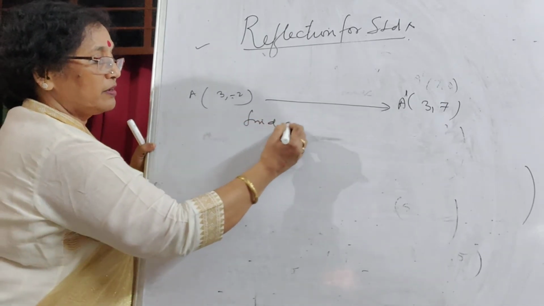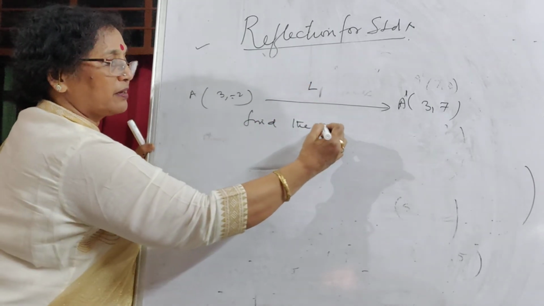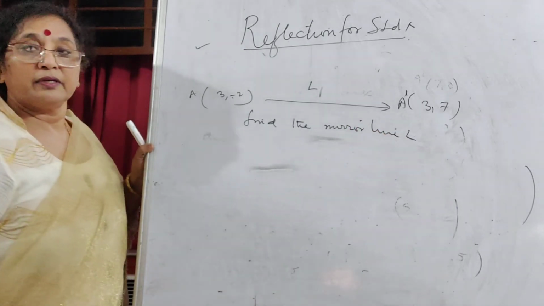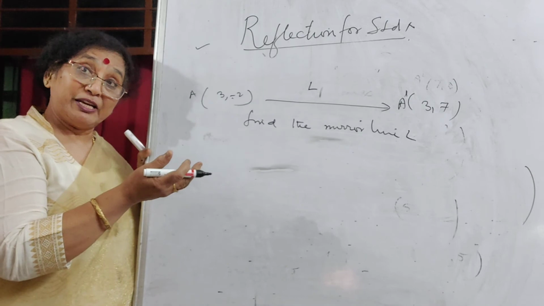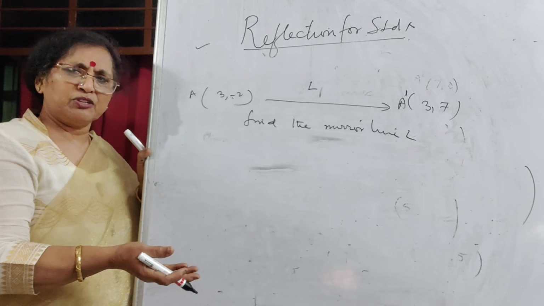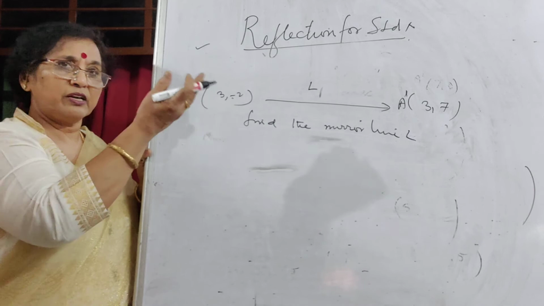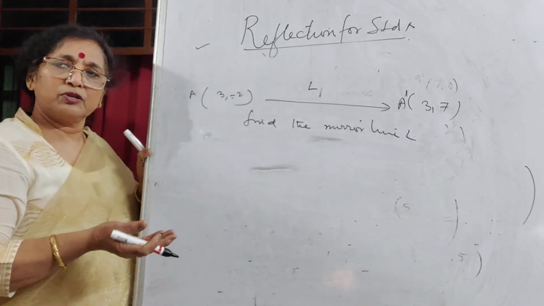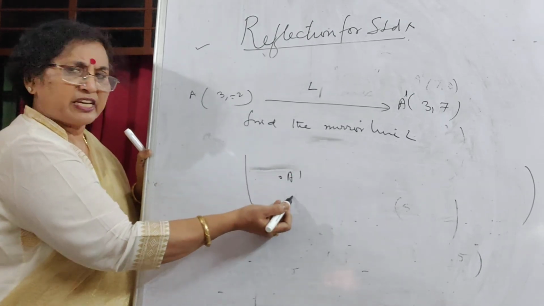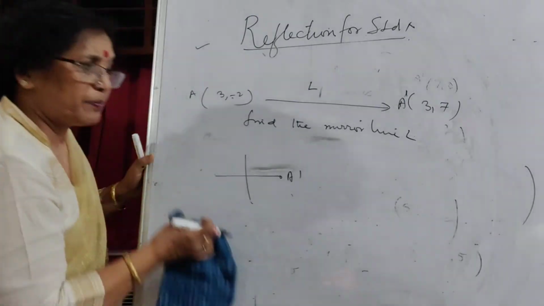Find the mirror line L. First we did find the image. Now I'll give the image, find the object. Same method. Actually the image is the object only. If I see my image, you can take that as the object, and I am the image, because we are the same distance from either side. So if I give you the image, find the object, same rule, no problem. It's only the name that will change, A dash. You come to this side and name it, that's all. Object distance, image distance, and you drop a perpendicular on the mirror line.